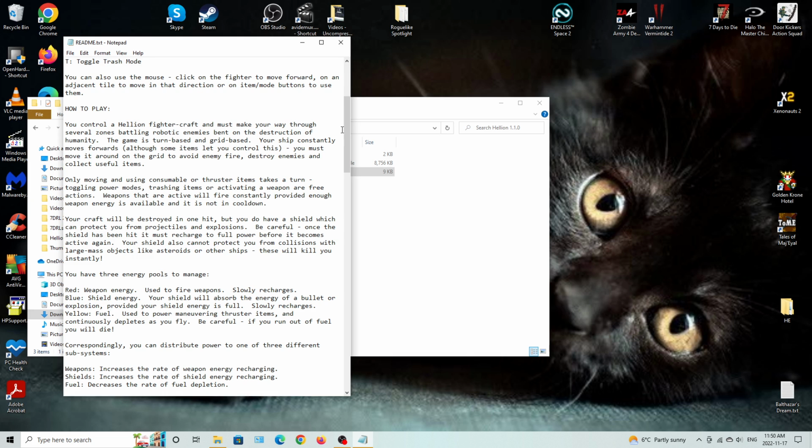Only moving and using consumables or thruster items takes a turn. Toggling power modes, trashing items, or activating a weapon are free actions. Weapons that are active will fire constantly, provided enough weapon energy is available and the weapon is not on cooldown. Your craft will be destroyed in one hit, but you do have a shield, which can protect you from projectiles and explosions. Be careful. Once the shield has been hit, it must recharge to full power before it becomes active again. Your shield also cannot protect you from collisions with large mass objects like asteroids or other ships. These will kill you instantly.